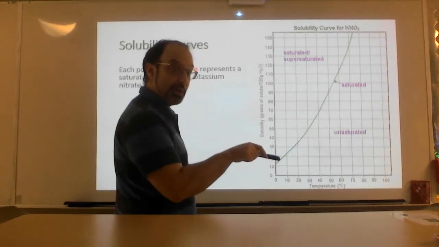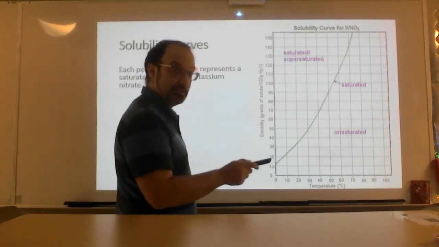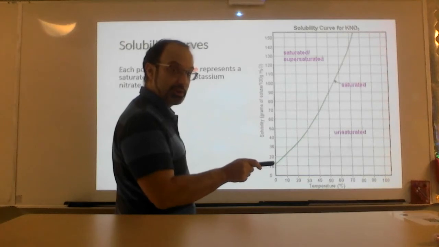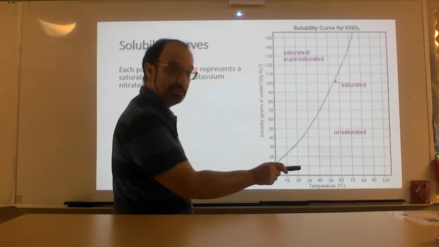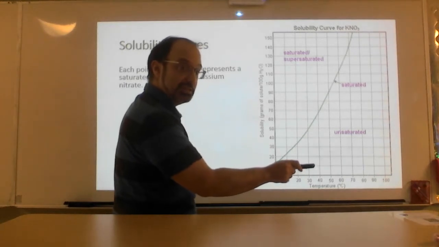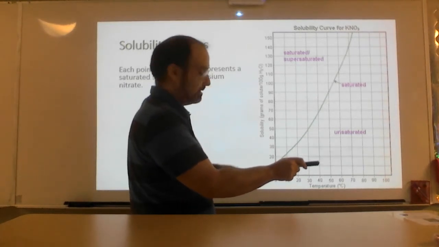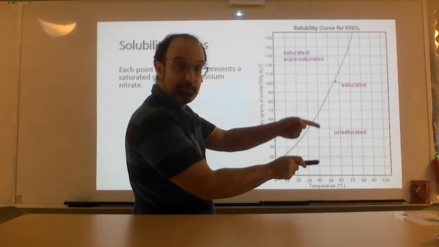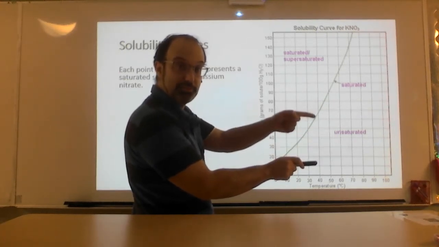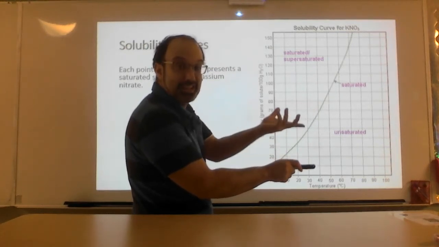If I went up in temperature, but I didn't add more material, instead of following the green curve, I would just go straight across. I still got the same amount of stuff. I still got 10 here, I still got 10 here, I still got 10 here. And what we can see is that from about 30, 40 degrees, from here up, there's lots of space that I could fill in before I get to the saturation point because I haven't added any.